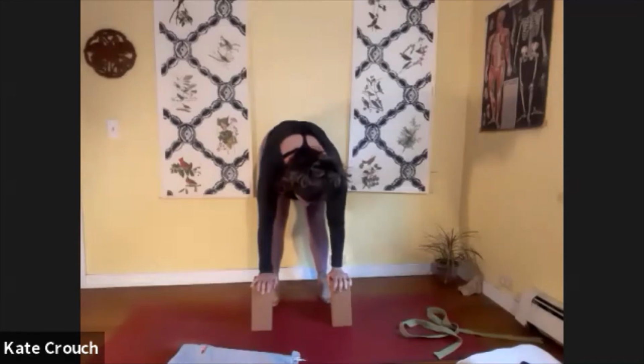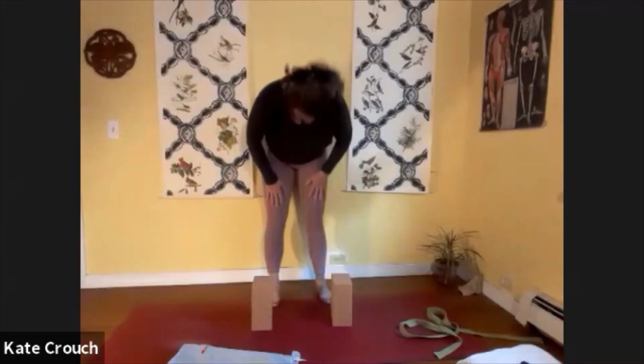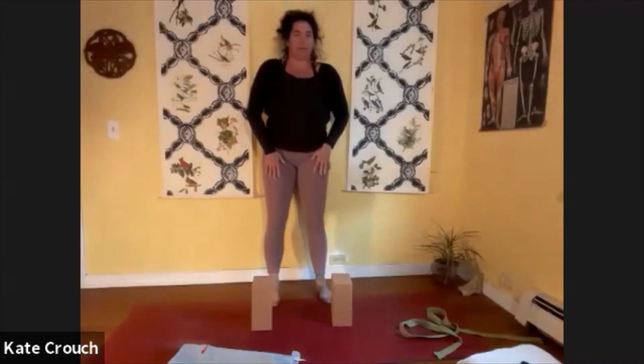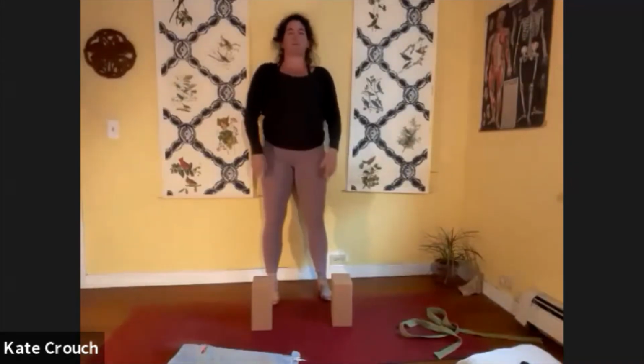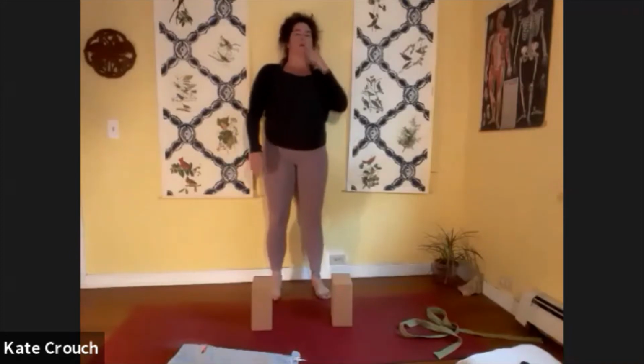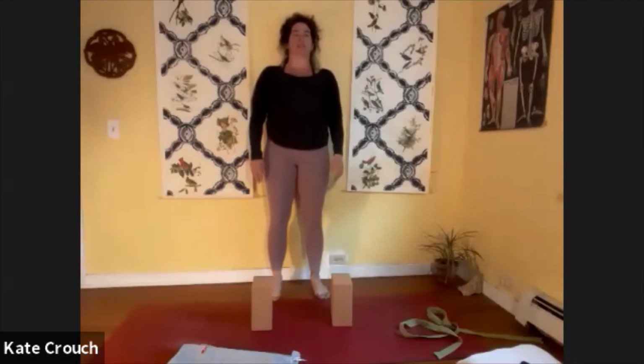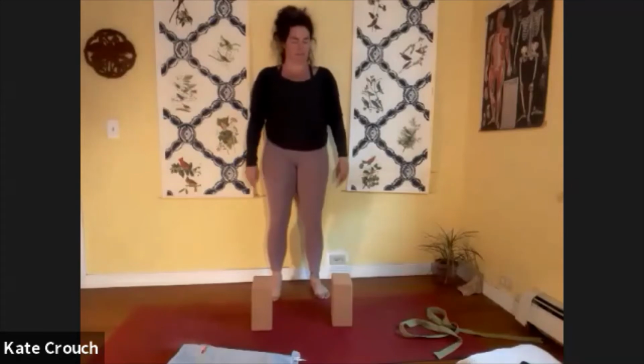Maybe feeling a nice stretch along the low back and the backs of the legs. So stay for another breath, so I don't want to get too dizzy. Feel free to slide the hands up the legs as you come on back up. And pressing the back against the wall. If that made you feel a bit dizzy, one trick is to come up onto the balls of the feet and heavily knock down onto the heels a couple of times. So that just resets our inner ear and our vestibular.